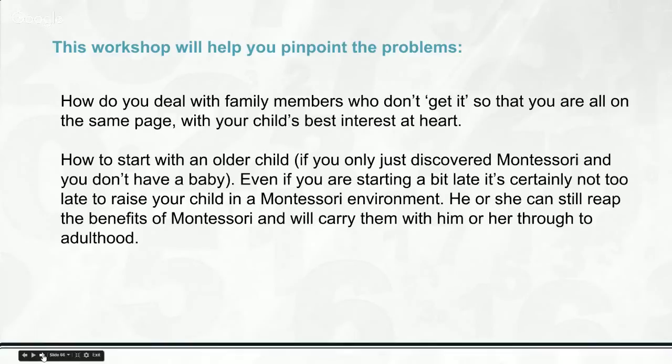Especially the concept of following your child, that's something that you can develop the habit of doing, and the concept of communicating, listening to your child, those will all have such important results with even a child who starts at a later age.